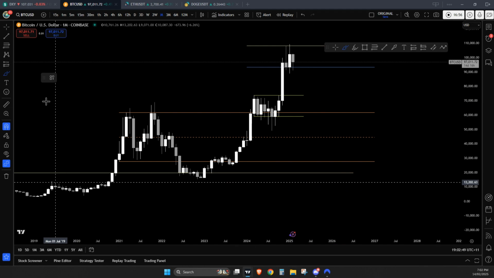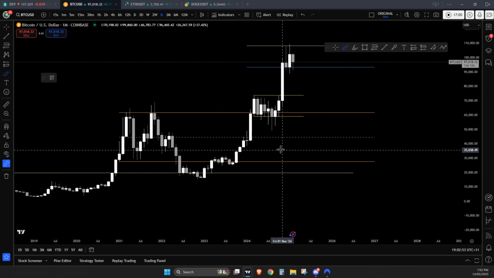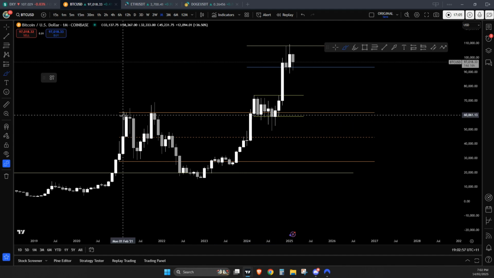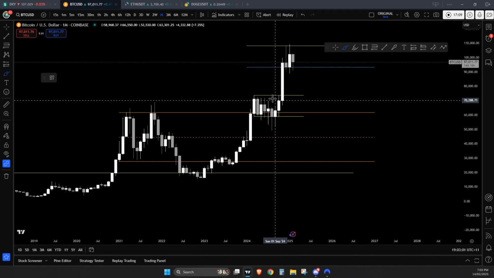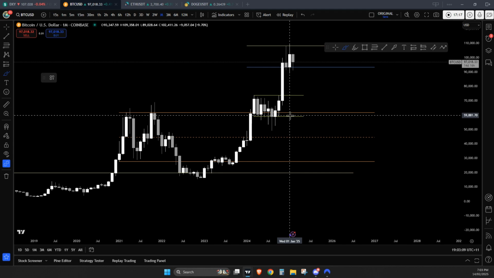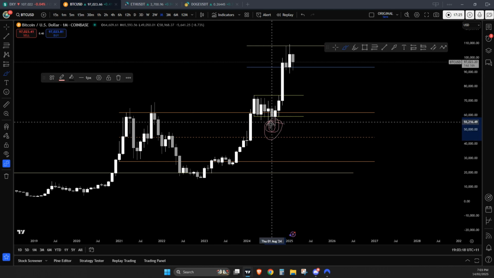So we have this, I don't know what to call it. Would you call this consolidation? Would you call this accumulation? I'm not too sure. But it's above range high, right? So in terms of the previous bull run's range, that quarterly range, we're doing this at range high. And I remember a lot of people were scared at this time, saying, oh, the bull run's not going to come. Same thing as what people are doing with the altcoin market now, right? It's like, oh, why isn't the altcoin run here? In terms of altcoins, we're kind of roughly around there.